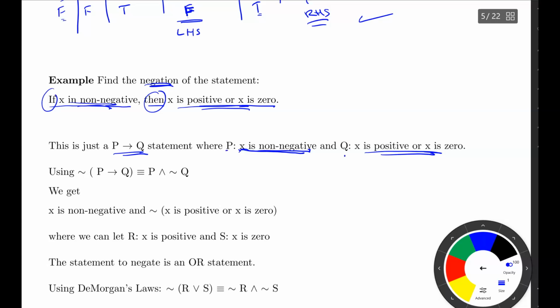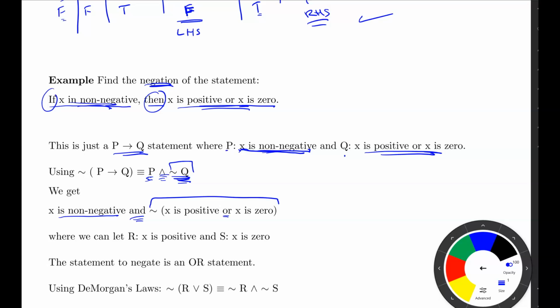So if P, then Q. If I want to take the negation of an if P then Q, what I need to do is take P and not Q. P is x is non-negative, so I wrote that down, and not Q would be this. Since I've got an or statement here, I'm going to be taking the negation of an or statement.